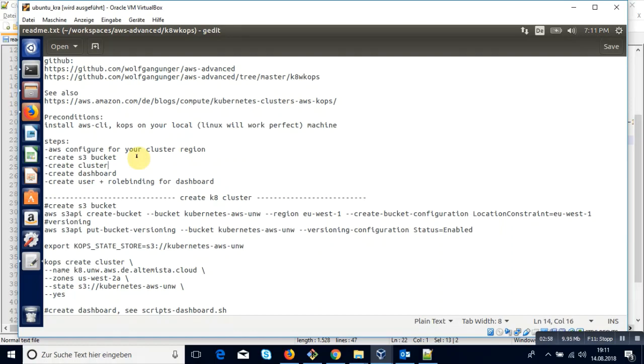Then we're going to create our Kubernetes cluster with Kops, and what is optional is if you want to have a dashboard, which makes it a little bit easier for administration of your cluster, then we're going to cover also how to create this dashboard, and what is required to create this dashboard is a user and a role binding. So let's get started.